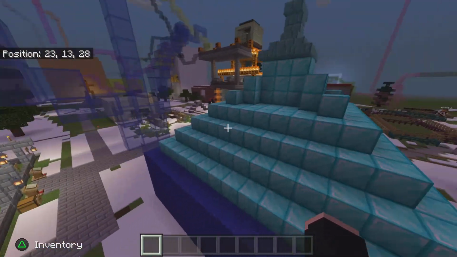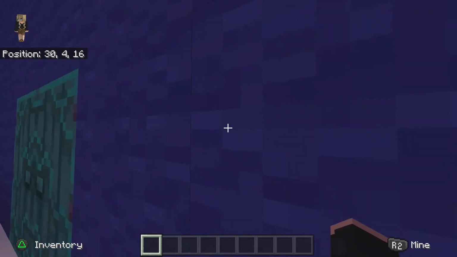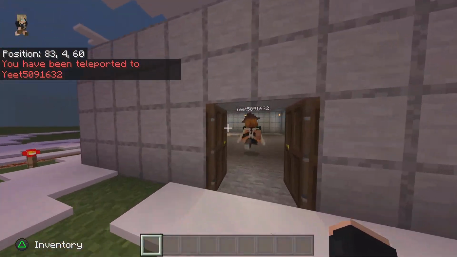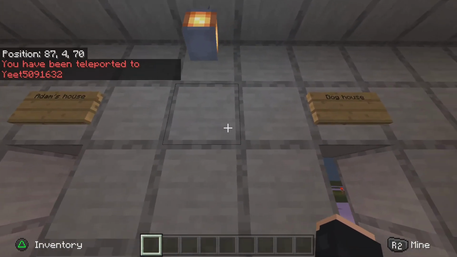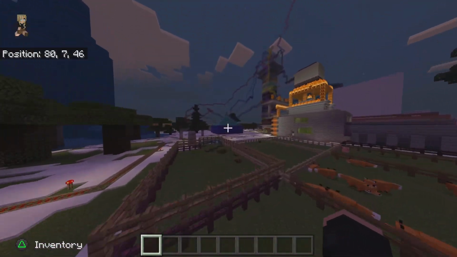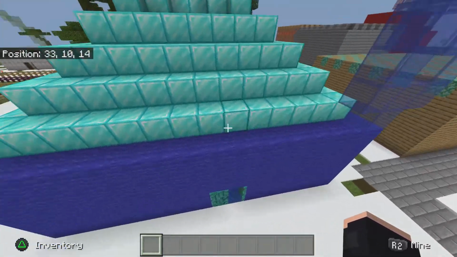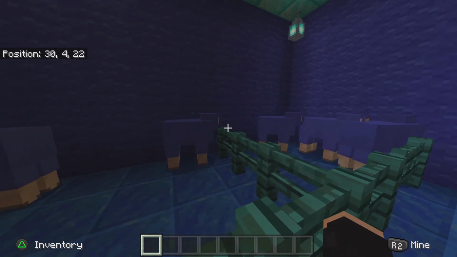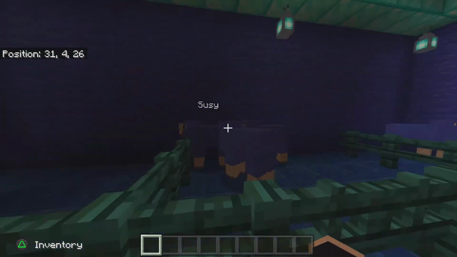Wait, this is like the sheep farm, I think. Oh, this is a transport system. It only goes to Adam's house and the dog house. Now we will show you whatever this is. Adam said it was like a sheep farm, I think. Oh, the blue sheep farm. Sammy. Why are they all called Sammy? Wait, Susie.